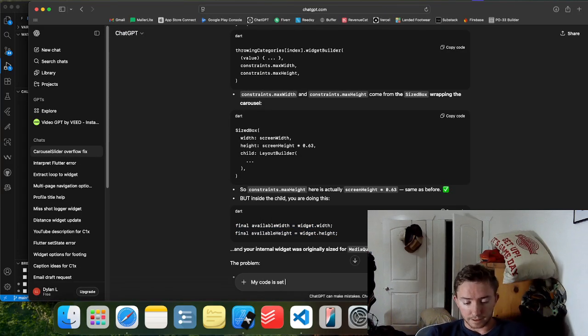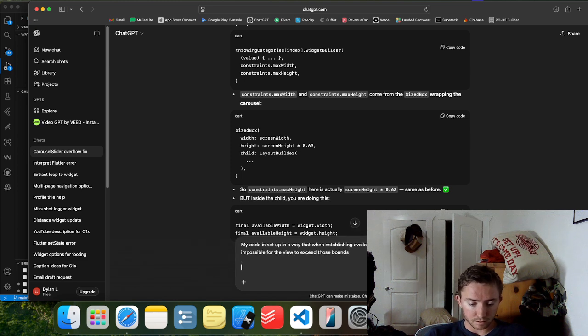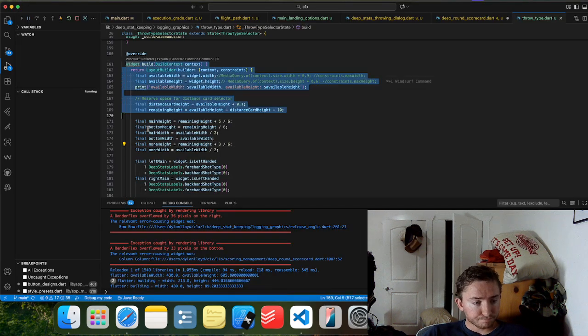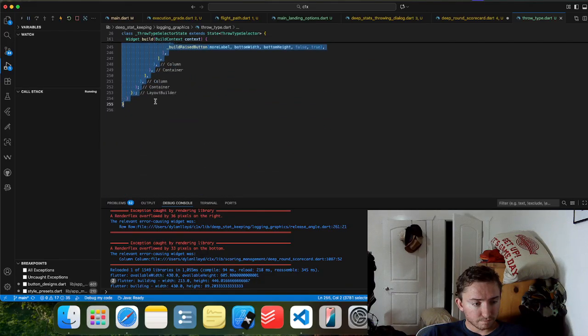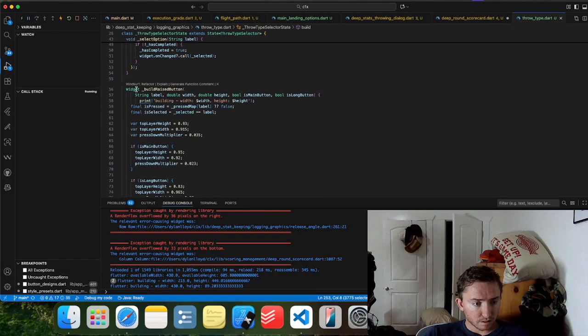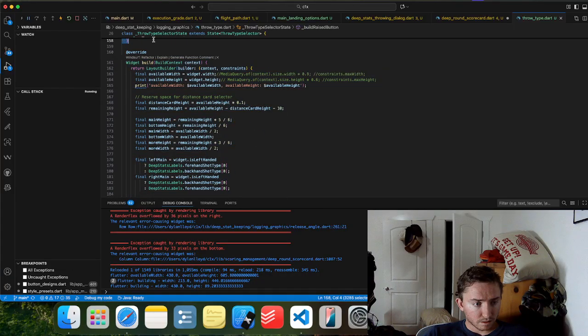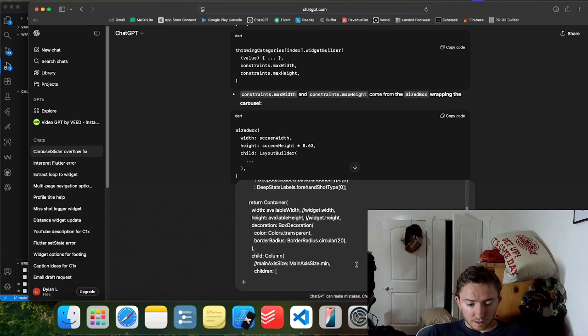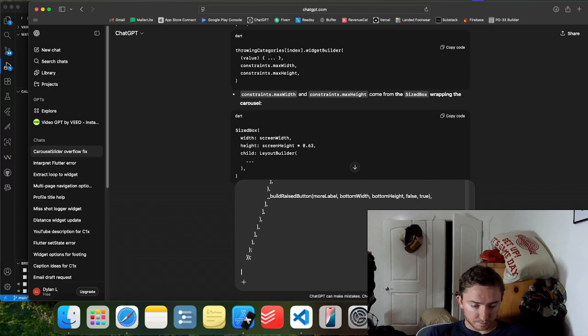My code is set up in a way that when establishing available width and available height, it should be impossible for the view to exceed those bounds. Should be. So why is that not the case?